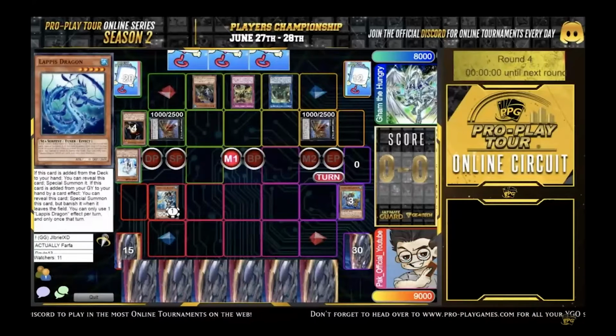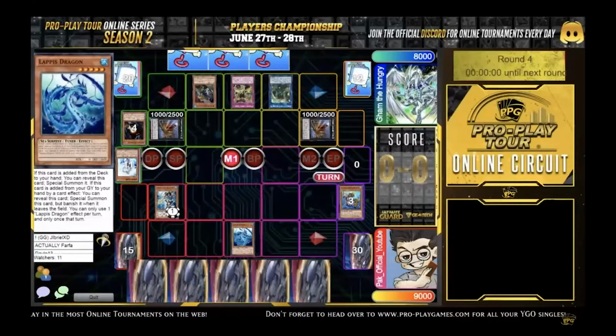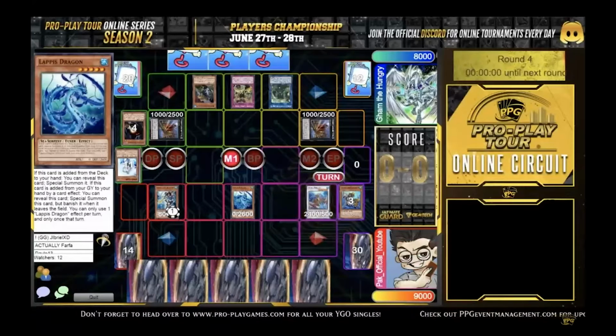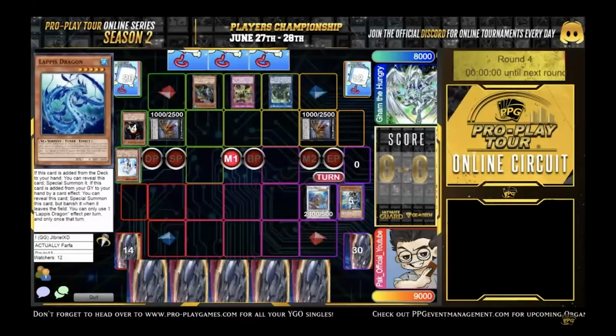So Pack actually decided to add Lapis Dragon. If it's added from the deck to the hand, you reveal it and special summon it. Yep, so it's just a nice little free water tuner. Oh, look at that, he's a tuner. Howdy, Firebacks, yay! Now he's got his Coral Dragon, which is interesting.